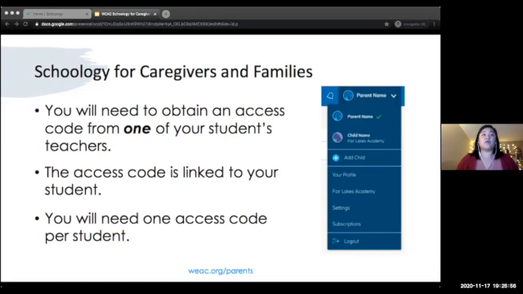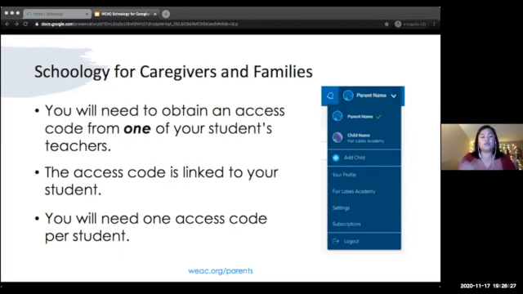In order for you as a caregiver to access Schoology, you will need to obtain an access code from one of your student's teachers. This access code is unique to your student, so you won't need to collect one for every course. You'll only need it from one of your teachers. And you can put that in when you go to log in, and I'll go through this a little bit later. You can add a child after you've made an account.